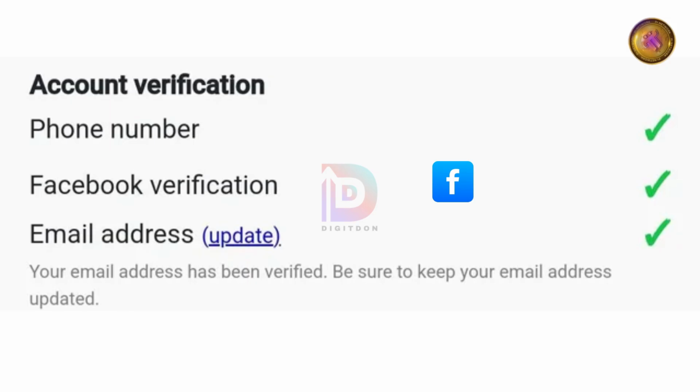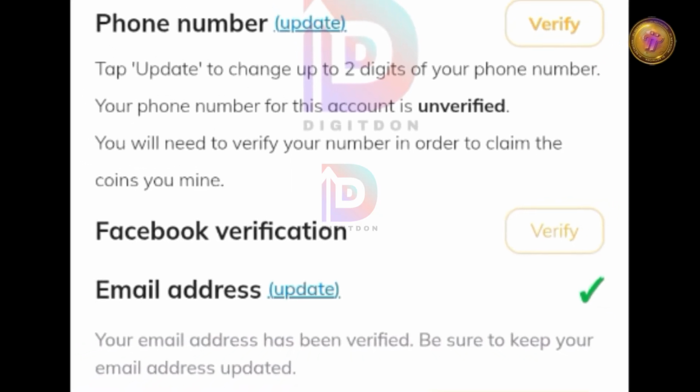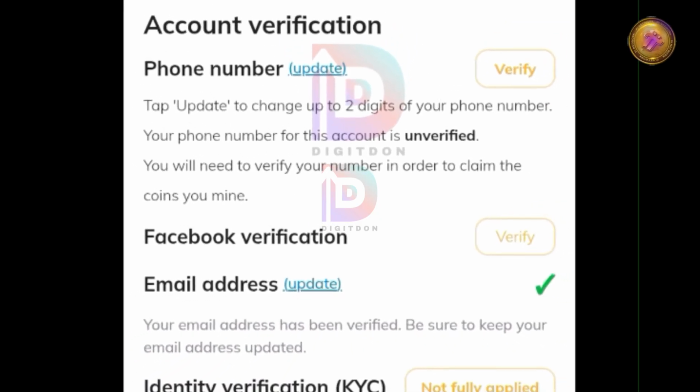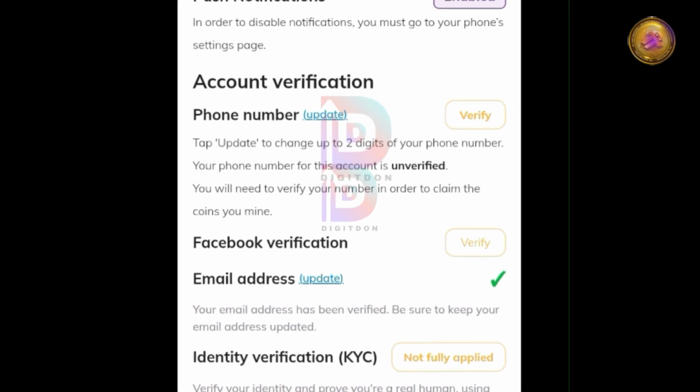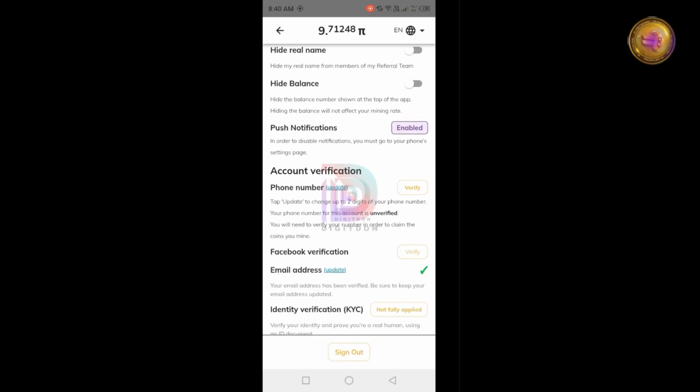If you have already linked and verified your Facebook account, that's fine. However, if you haven't linked it yet and are trying to do so in an effort to enhance the security and authenticity of your account, believing it may help you complete Step 9, Migrate to Mainnet, you are mistaken.